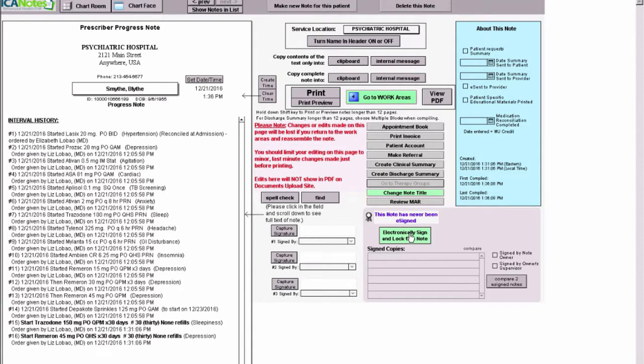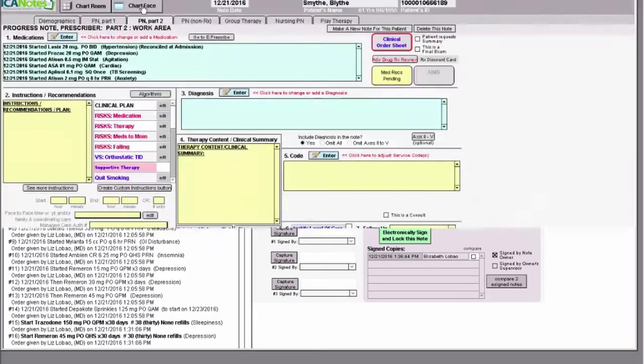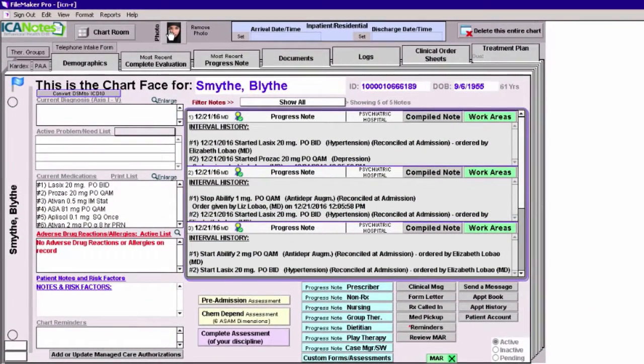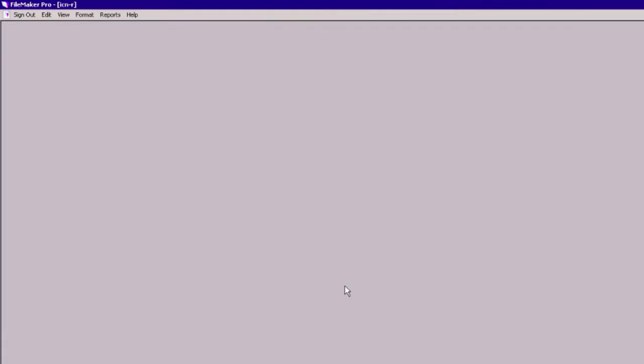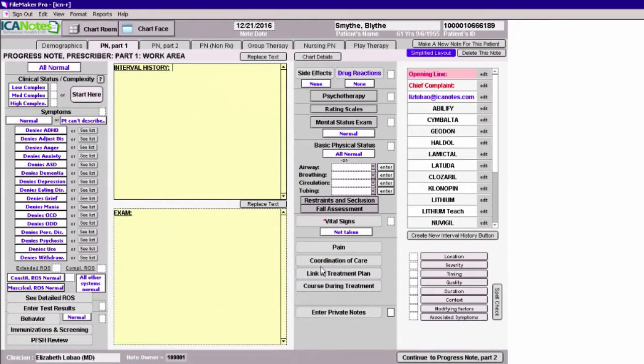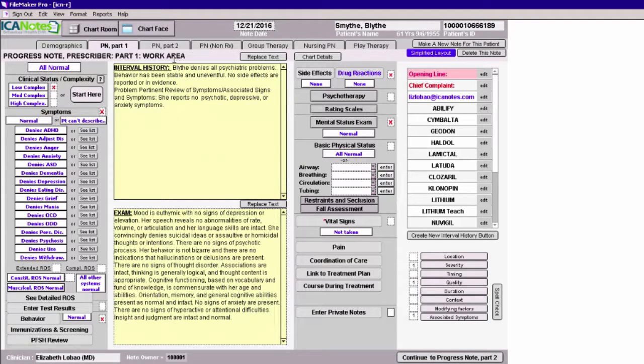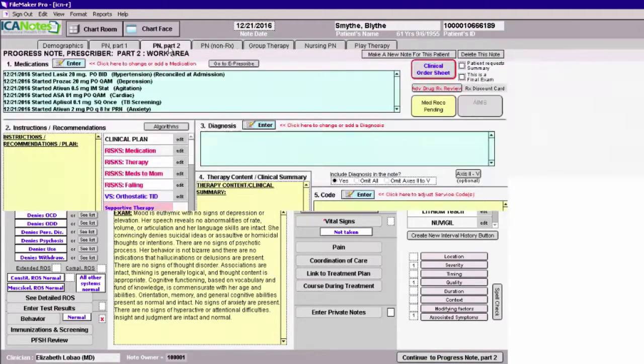So now I just click this. If I were to go onto the MAR, these would not be on the MAR. I've electronically signed this. Let's come back here. Let me show you where this goes quickly, and I'll actually do this again when there's going to be a separate training for discharge summaries, but just super fast. You can come in here and make a discharge summary starting from a progress note.